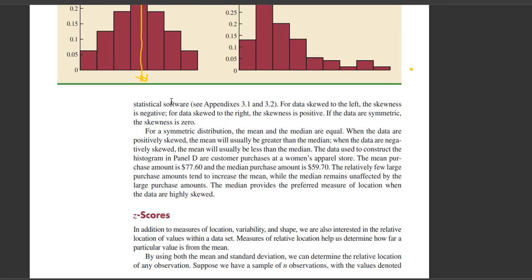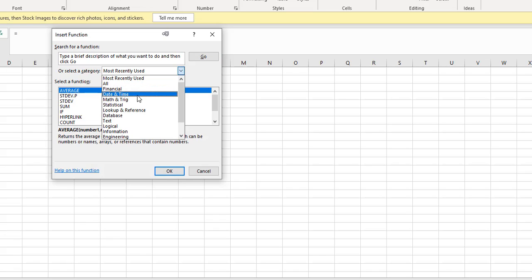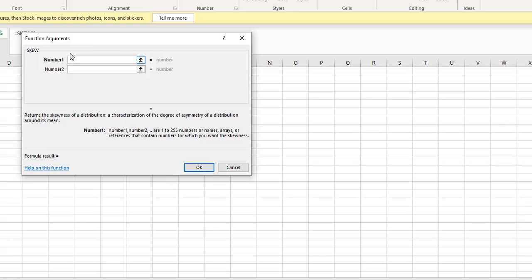Now, I've never really checked, but maybe Excel, if you give it some data, might be able to calculate the skewness. So for example, if we click up here to get the functions, and I would go to statistical, maybe, and let's see if there's anything like skewness. Yeah, there was one. So I guess you could calculate the skewness with this. So you'd put in here the data. Now, if this works like most other functions in Excel, you only put the data in here. You don't need a second set of data in here.